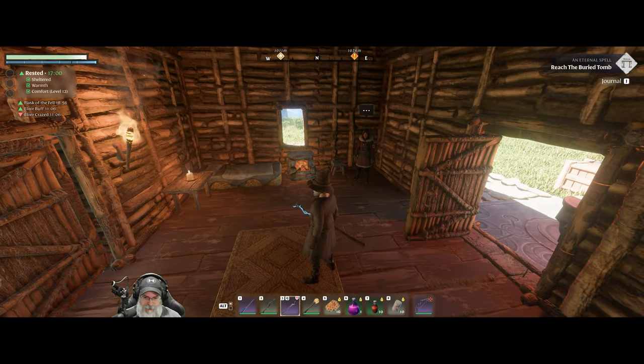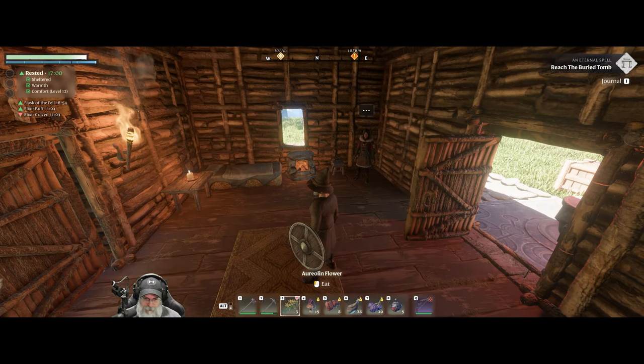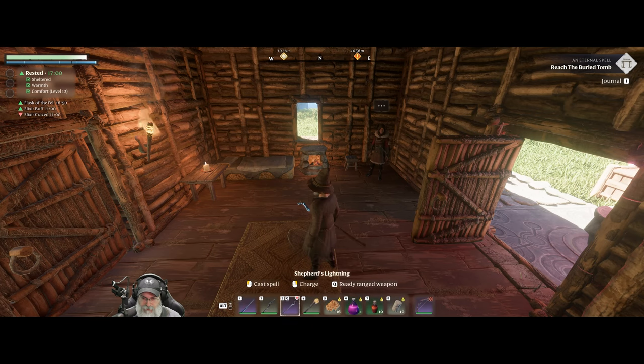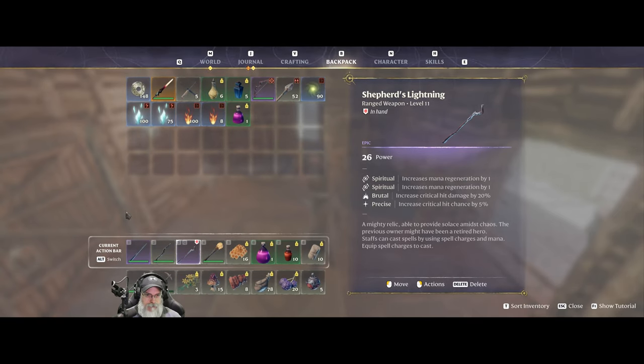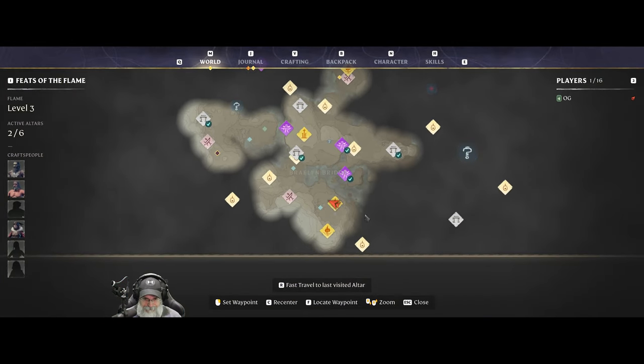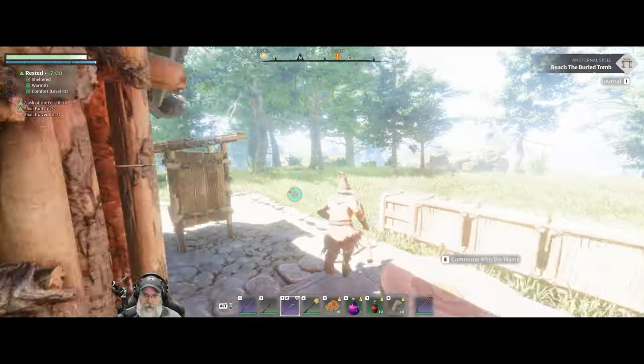We have our full rested buff. We're getting kind of low on Aurelian Flower, but I think we'll be okay. All right, so I think we're going to just cross over this way on foot. There's also a shroud route down there that we can do. And yeah, so let's go.